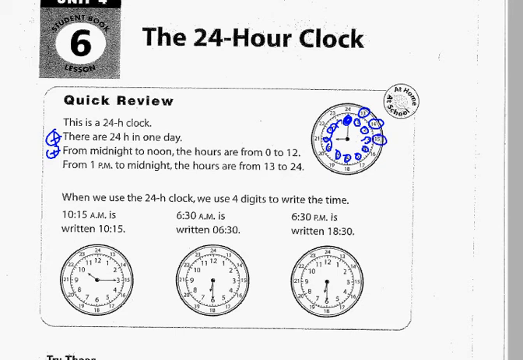It's the 15th hour of the day, 16th hour of the day, 17th hour of the day, 18th hour of the day, 19th hour of the day, 20th hour of the day, 21st hour of the day, 22nd hour of the day, 23rd hour of the day, and the last hour is that 24th hour, and then the new day begins all over again at the first hour of the day. So just remember, it's related very strongly to our 24 hours in 1 day time period.